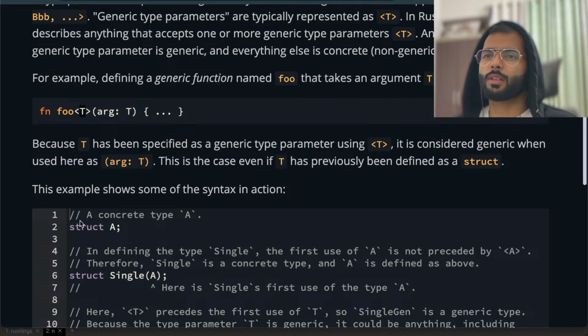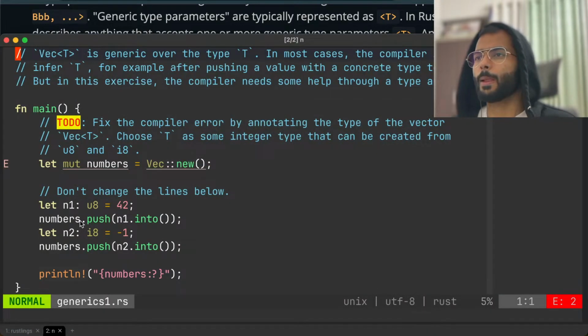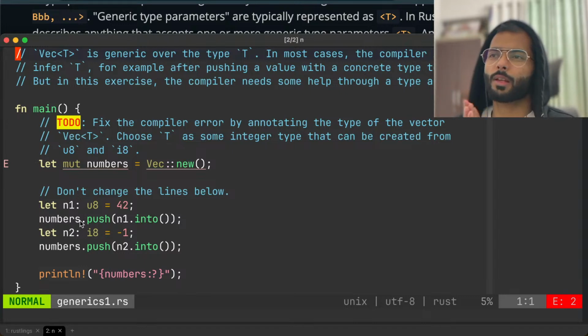All right, let's get straight into the code. Vec<T> is generic over the type T. In most cases, the compiler is able to infer T, for example by pushing a value with a concrete type to the vector. But in this exercise, the compiler needs some help through a type annotation. To do: fix the compiler error by annotating the type of the vector.